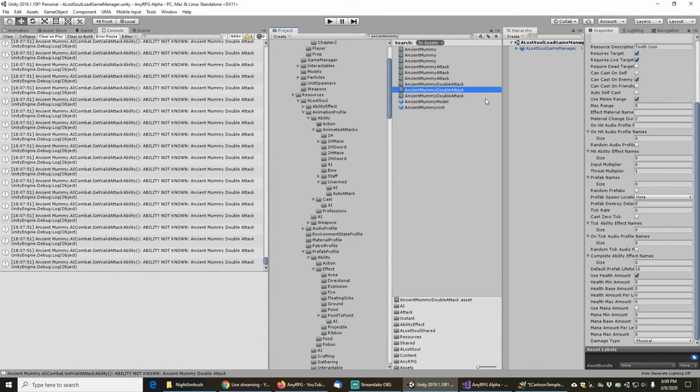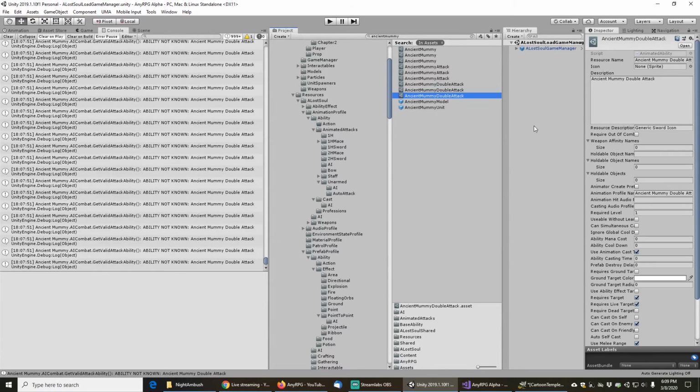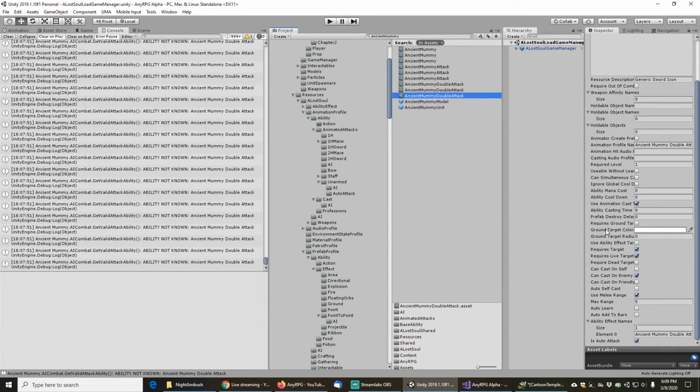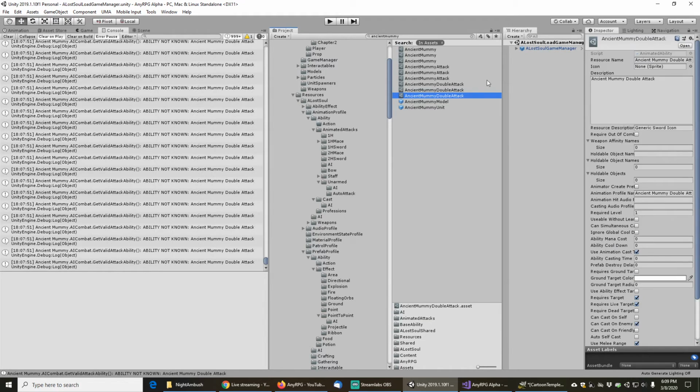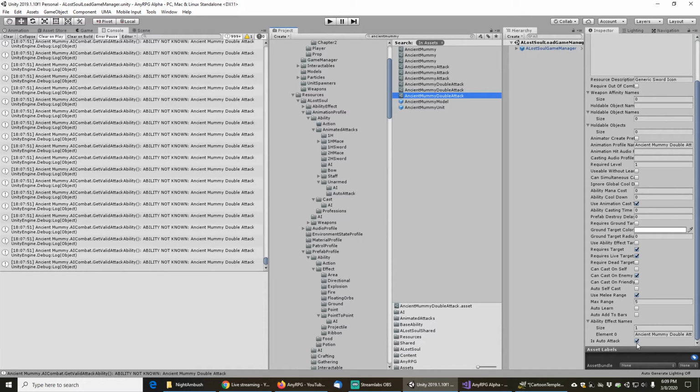Let's just check if Ancient Mummy double attack animated ability has any weapon affinities or any other prerequisites. It doesn't look like it. Oh, that's why. I left double or auto attack checked. You can't learn two auto attack abilities, so that's why that wasn't working.